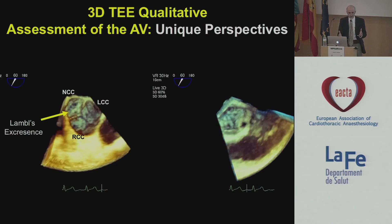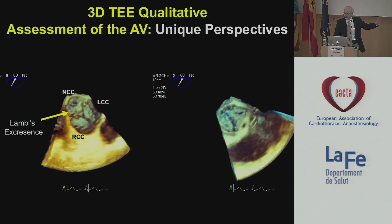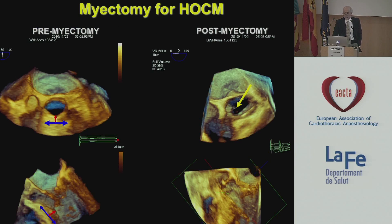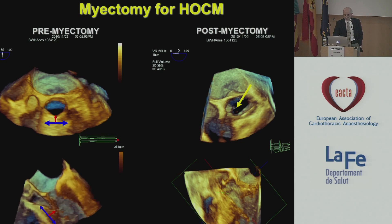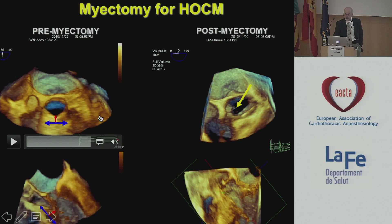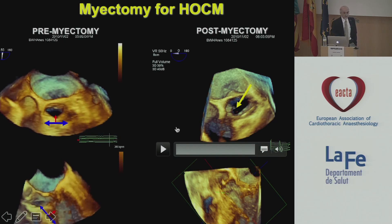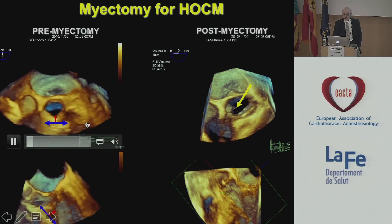If you think of the aortic apparatus as not only the valve but everything from the left ventricular outflow tract up through the root, understanding this part of the aortic apparatus is important. We do a lot of HOCM surgery, which requires myomectomies, and it's important to understand this very important part that sits just below the aortic valve, especially when patients present with both aortic stenosis and HOCM at the same time. There are a number of measurements I like to make routinely: the maximum thickness of the septum, the distance of the maximum thickness from the annulus, and how far that thickness extends into the left ventricle. One view you can't get with 2D that you can with 3D is this coronal cut — sitting in the aortic root with the aortic valve cropped up, looking right into the left ventricular outflow tract, showing the thickened portion of the ventricular septum from the lateral side to the medial side.